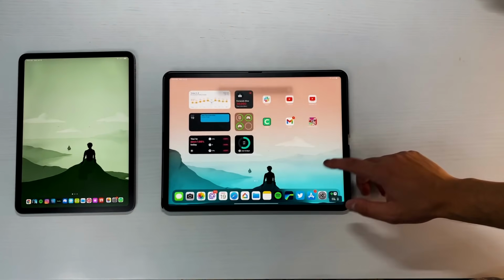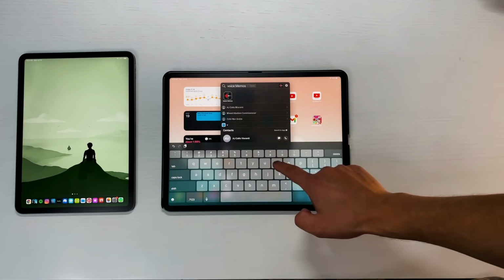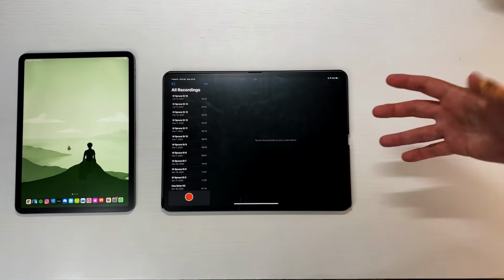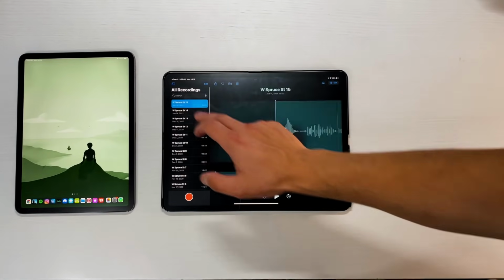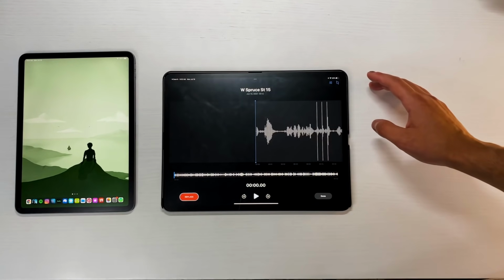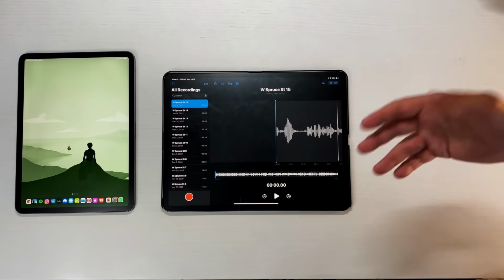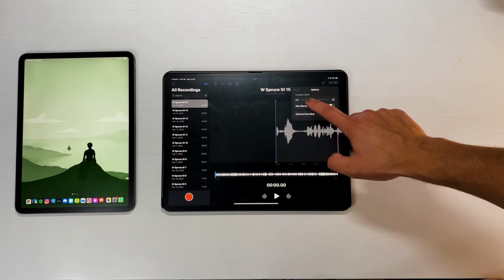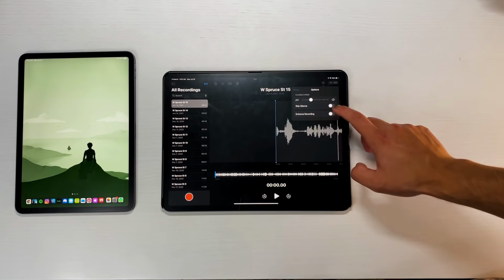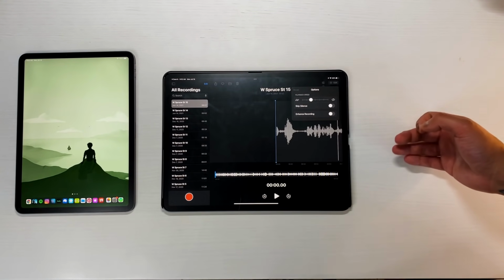Another update that we got was actually inside of the Voice Memos app, which you were supposed to get a new splash screen, but I think I saw it already and it went away. But basically we were able to get some new things like being able to speed up, being able to edit from within the application, so being able to listen to things in like 1.25x speed. So if you go on here, you can do the playback speed up here, you can skip silences, you can go through enhanced recordings and things like that.